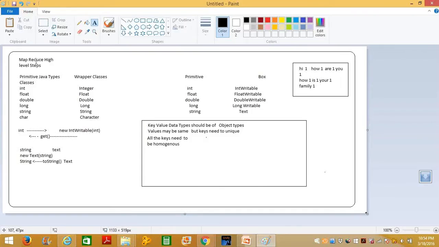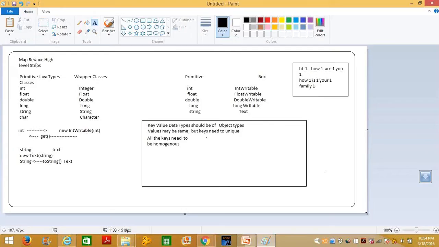What is the reason we cannot pass the primitive? See, have you ever worked in Java? Yes, I work with Java, but in Java you can pass the primitive type. But you have the interfaces as well as the abstract classes, right?